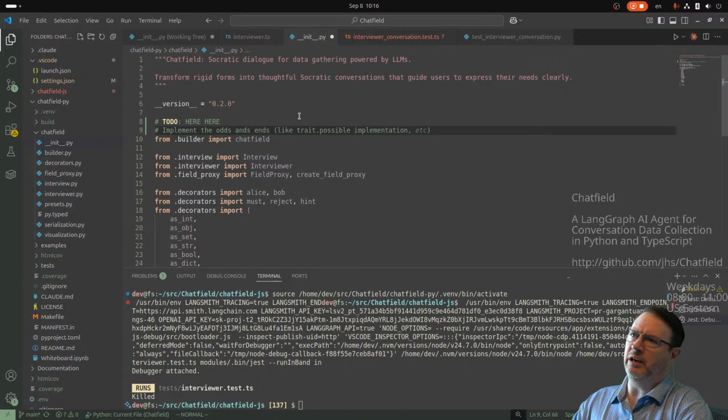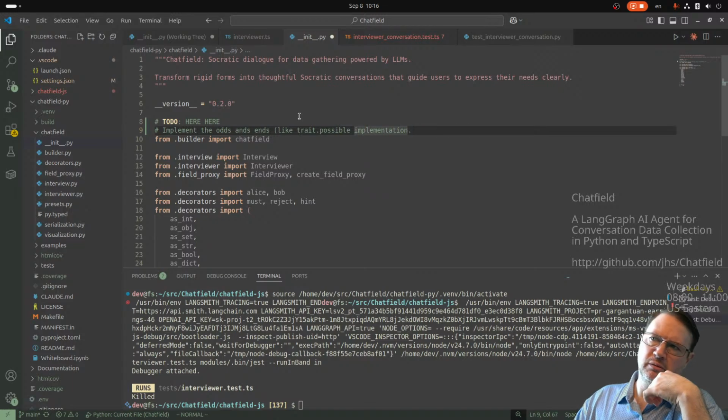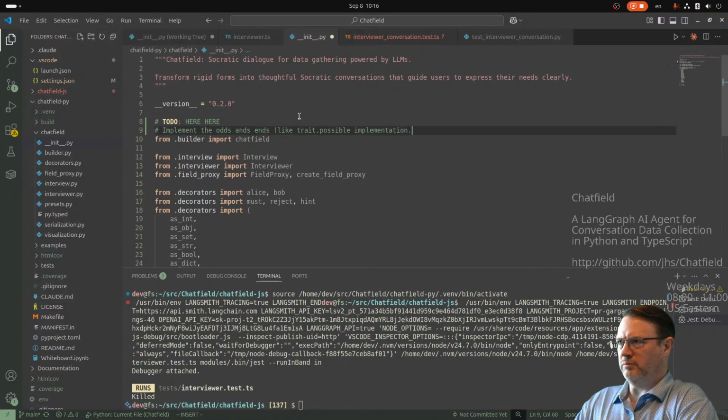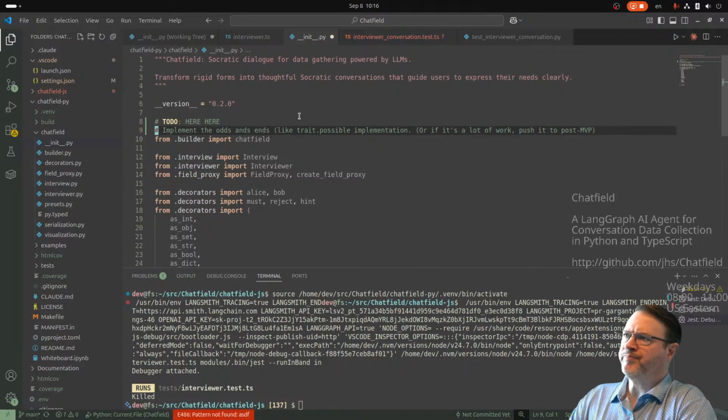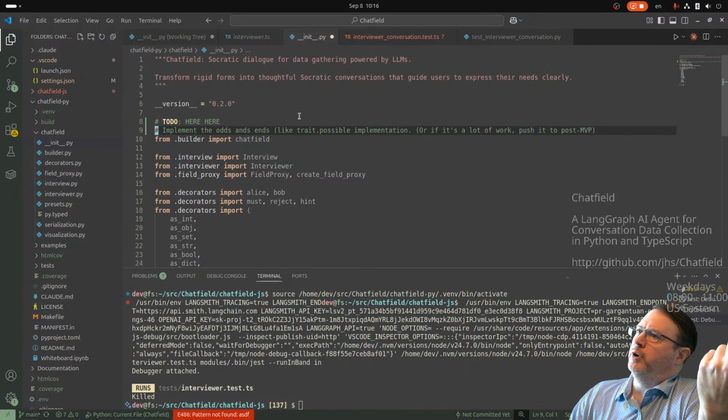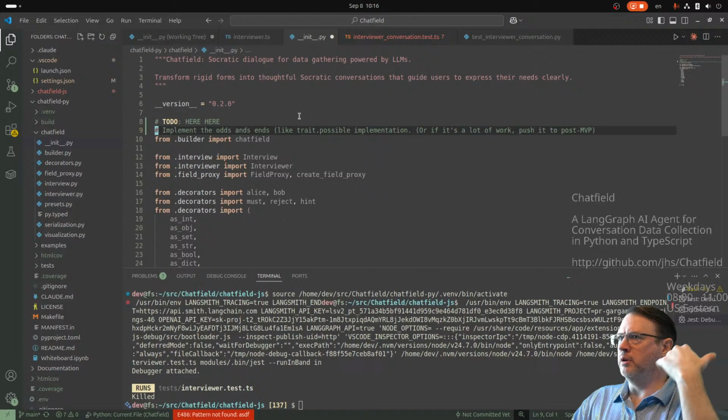Or maybe just pull out trait dot possible. Post MVP, right? Because I kind of don't care. In principle, you could run that builder again and rebuild the whole thing.